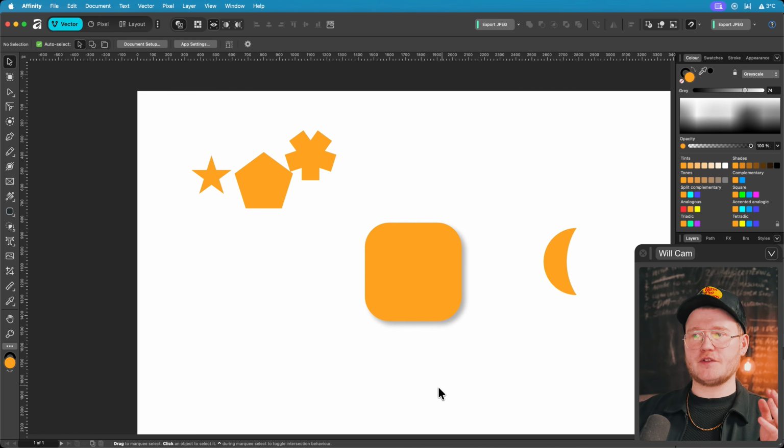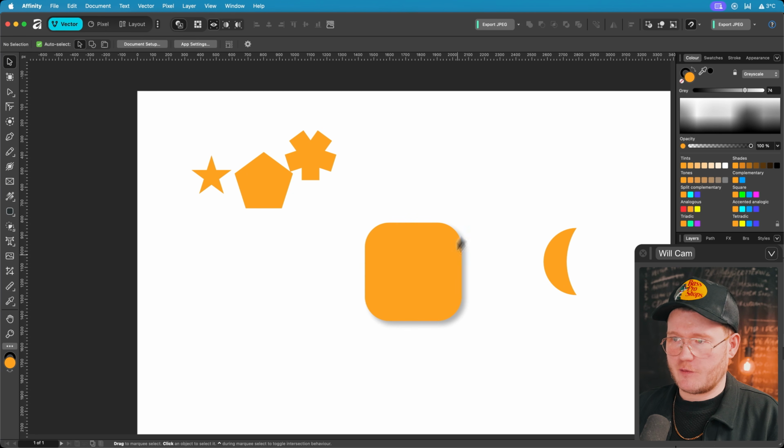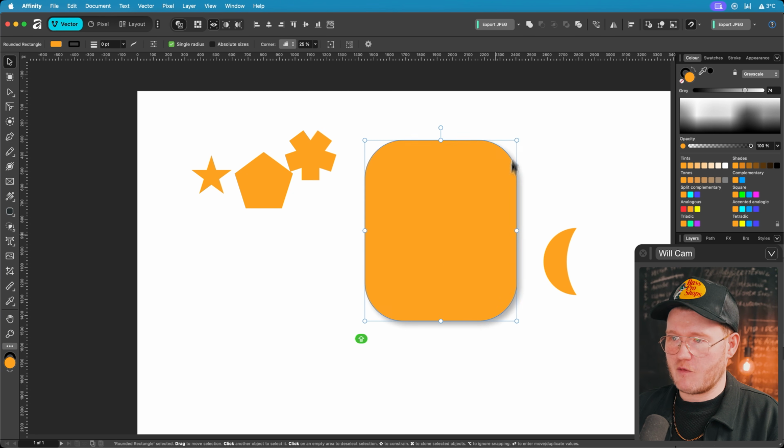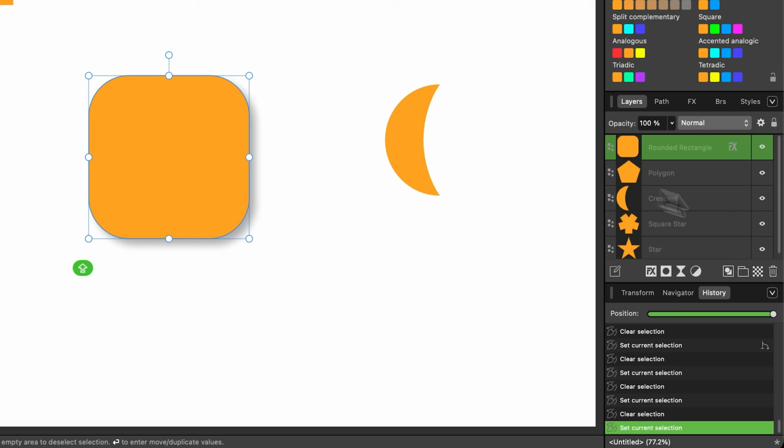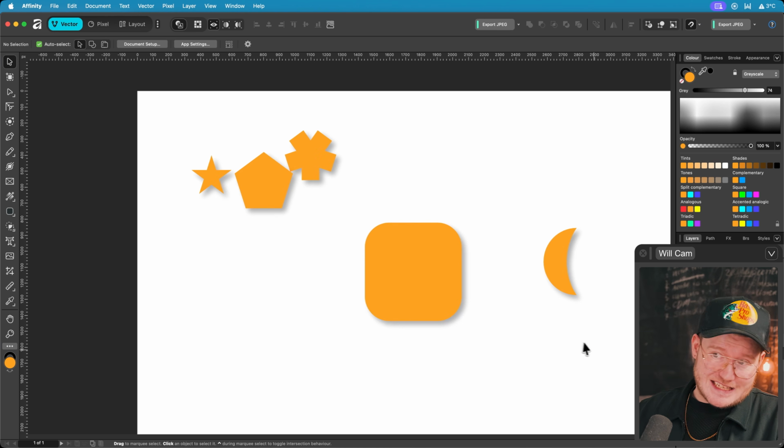When I press close, you'll notice that the shape is there with its drop shadow, and I can still edit it. I can move it around and do some crazy things. The layers panel is really powerful because it allows us to see certain effects that are on layers. It allows us to copy and duplicate the same effect by holding Option and dragging onto other shapes as well. Now I'm going to delete all these shapes.